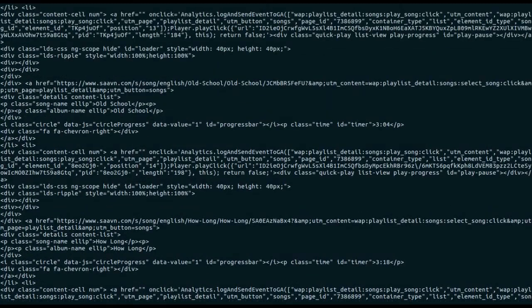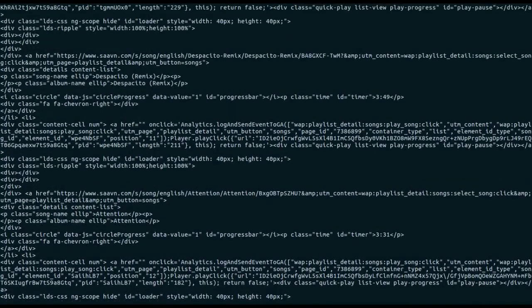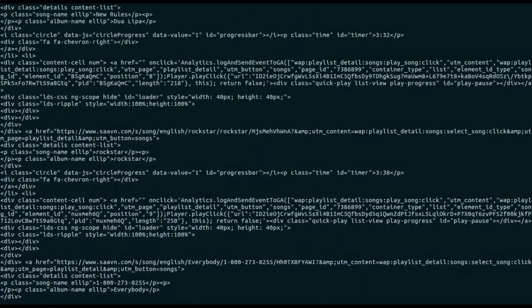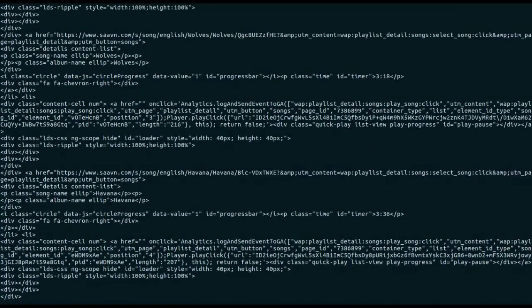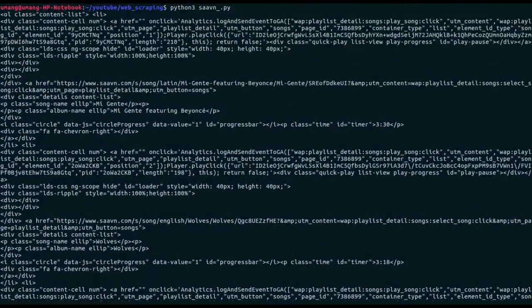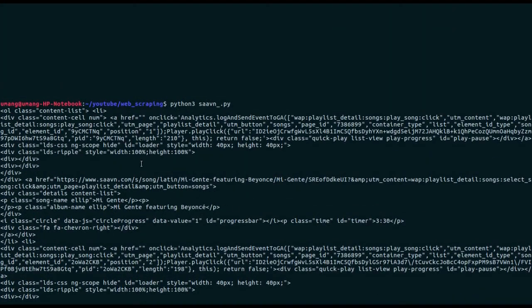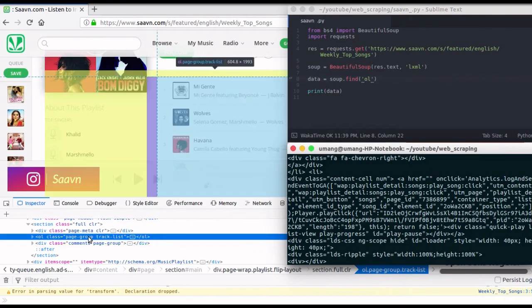And scrolling up, we can see that we have got a lot of code actually. Yep, so the OL class is content list, but when we looked here, our class was something else.